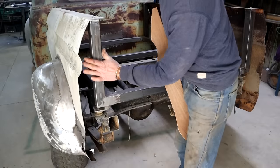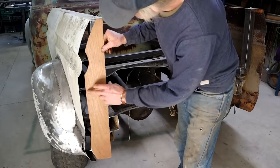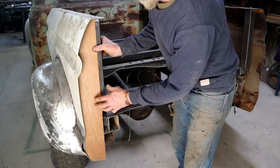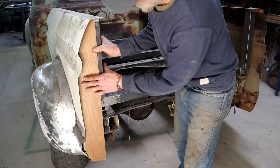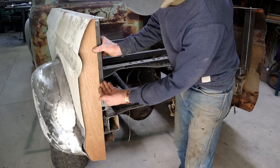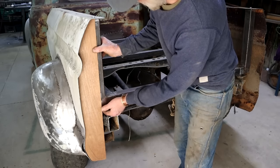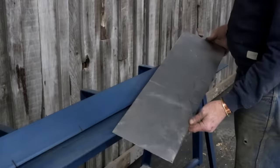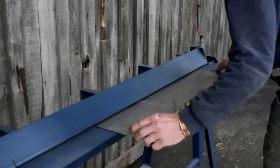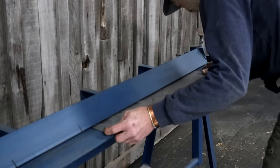So I think the first thing I'm going to do is to fill in this blank here. I've created this plywood template — it fits there. The idea now is to use this to cut a piece of metal, and I'm also thinking I should fold it so it goes around this corner here. So I cut me a piece of plate that's large enough to do the trick — this is 1.2 mil.